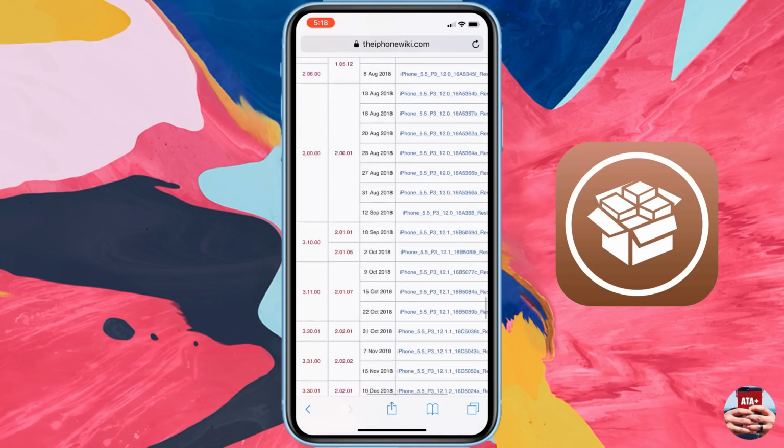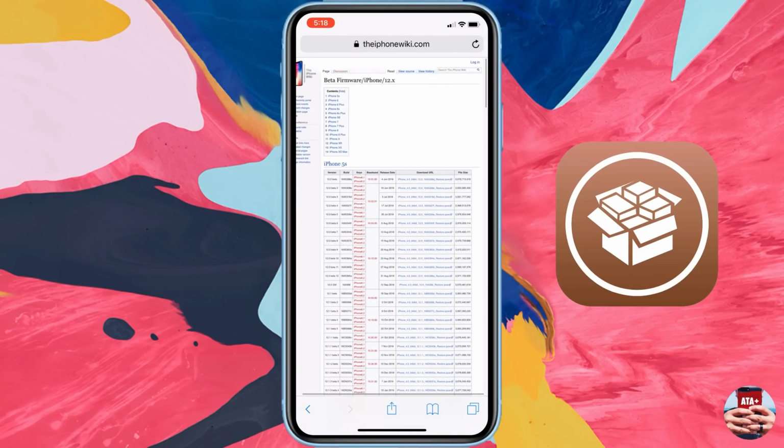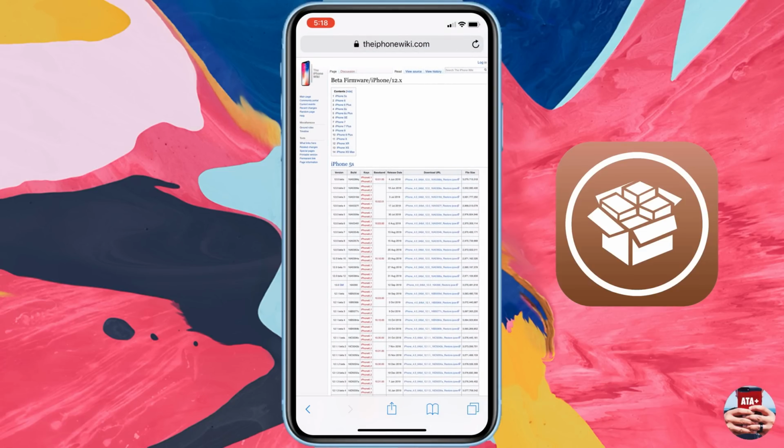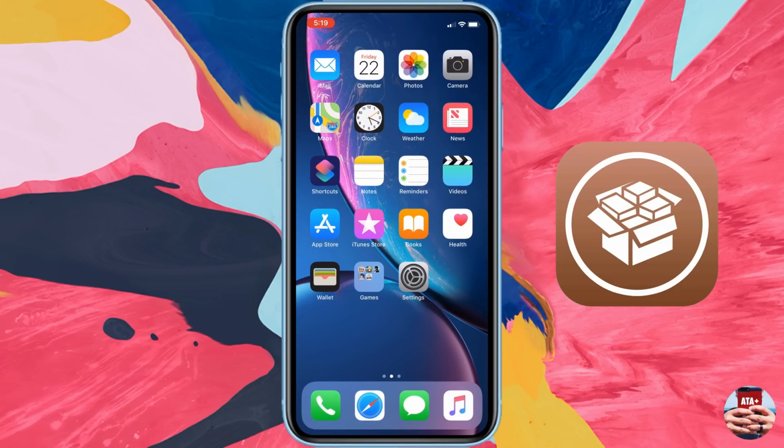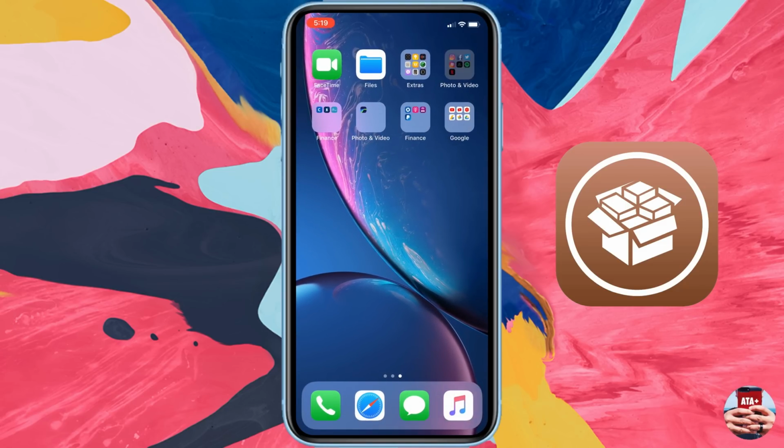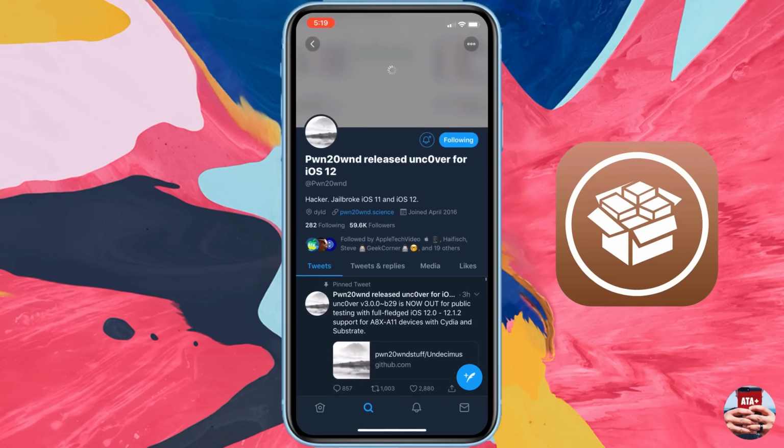Now from here, I'm not going to pan over to a computer. I'm just going to tell you step by step how to go about installing this onto your device. If you have a device that has a later firmware and you want to downgrade, this step is for you. Plug in your device, start up iTunes, get this firmware, and save it to your desktop. From your computer, navigate to your phone settings, and hit shift and restore, or if you're on a Mac, hit option and restore. Then it will ask you to choose the firmware file that you would like to upgrade or downgrade to, which is going to be that file, and it will start the process from there.